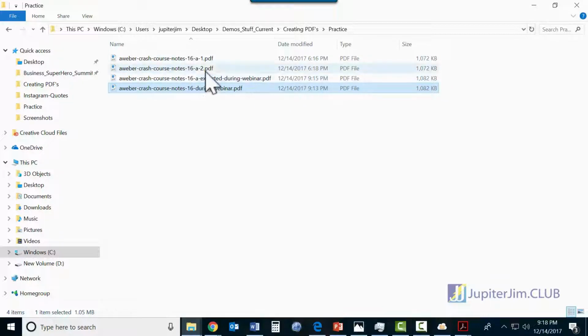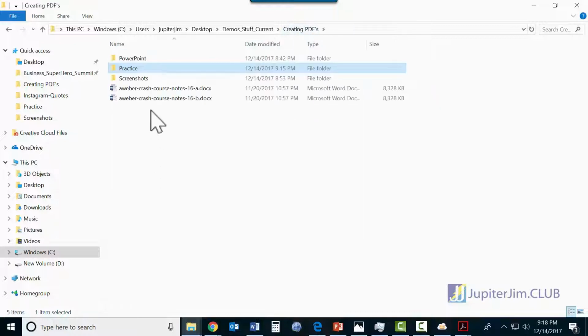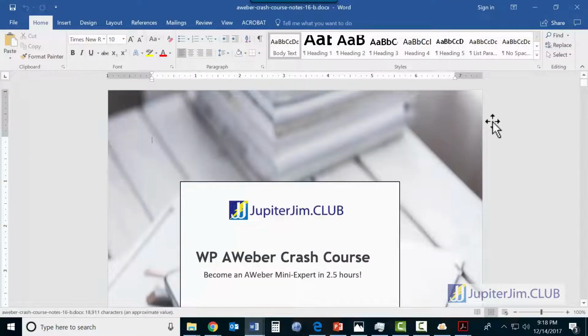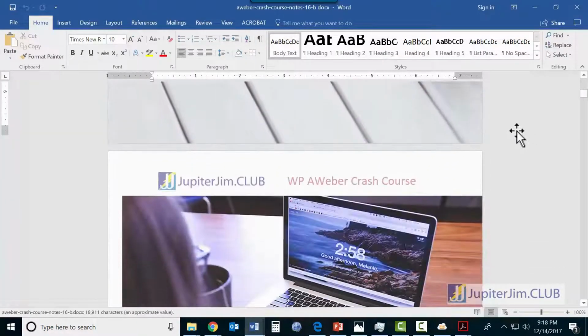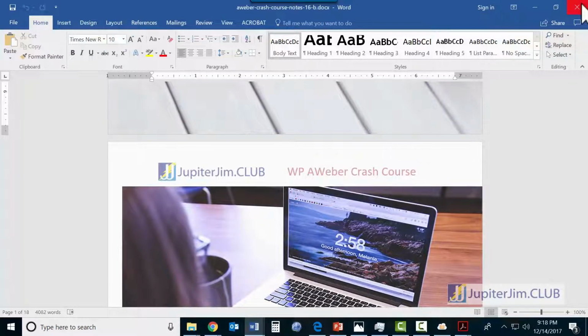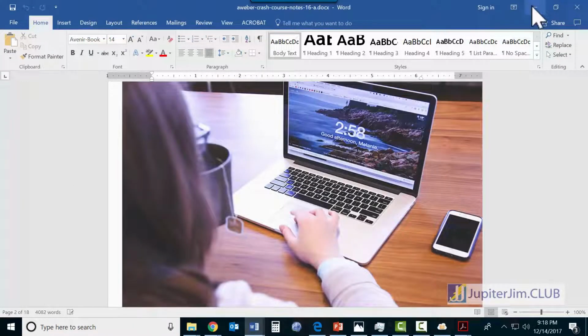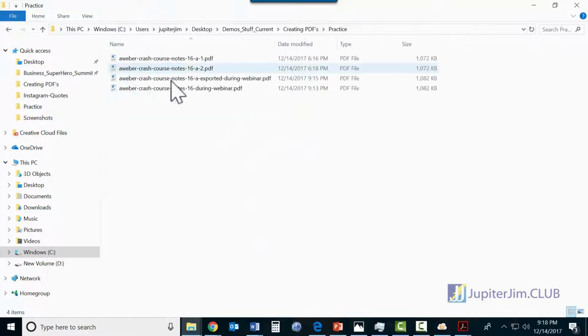Now, these are all PDF documents, right? Let's go back here. Okay, so here's an original. Let me open up, or we'll just go with B this time, just to prove to you that I'm opening up a new document. Oops, that's not what I wanted. That doesn't even make any sense. Okay, so let's go back here. We want to convert any one of these. So I'll take this one, and I'm going to open this up in Word. And so this is a PDF document.